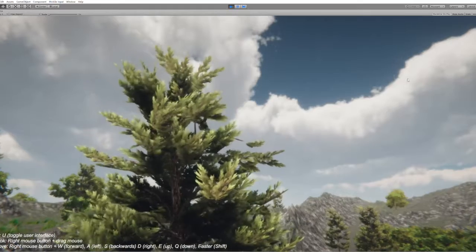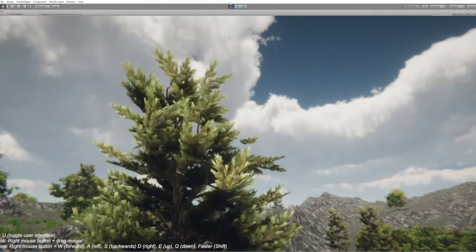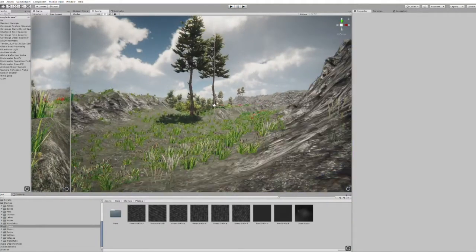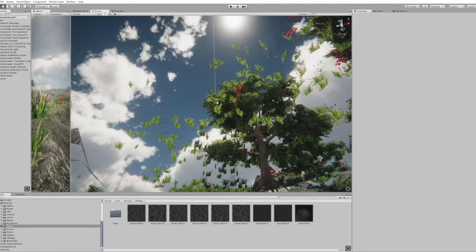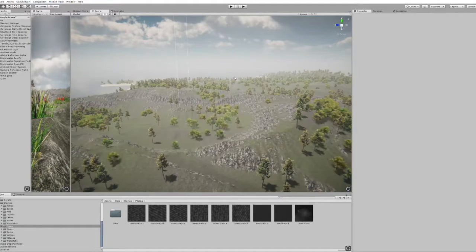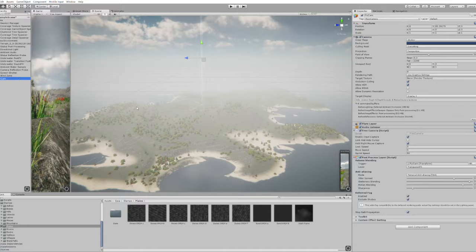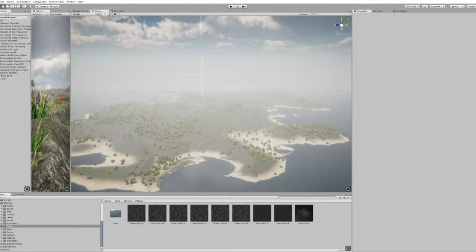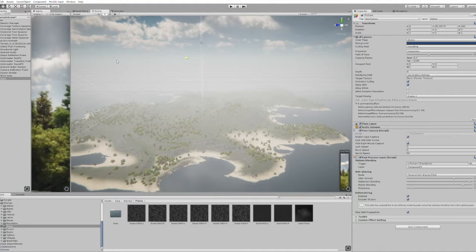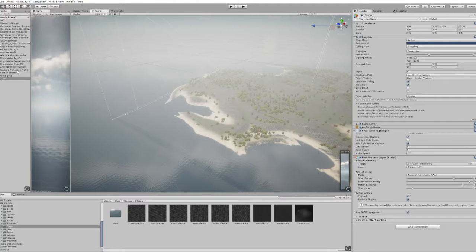Let's go to see the water. So yeah, I adjust this one. I just adjust the flight camera to go near the water. Let's go.